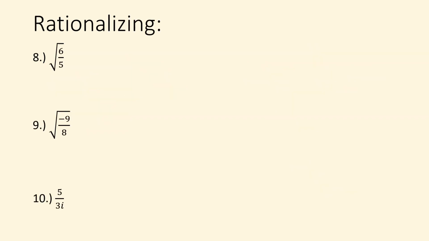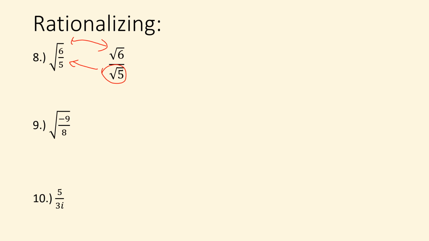Lastly, we have something called rationalizing fractions, and what it boils down to is we're not allowed to have radicals on the bottom of fractions, and we're not allowed to have i's on the bottom of fractions in the denominator. So anytime we have something like number 8, first thing to realize is that if we were to rewrite this, it would look like this, okay, radical 6 over radical 5. These two things are exactly the same. We haven't changed anything, okay, so this is not allowed, and this is not allowed for the same reason.